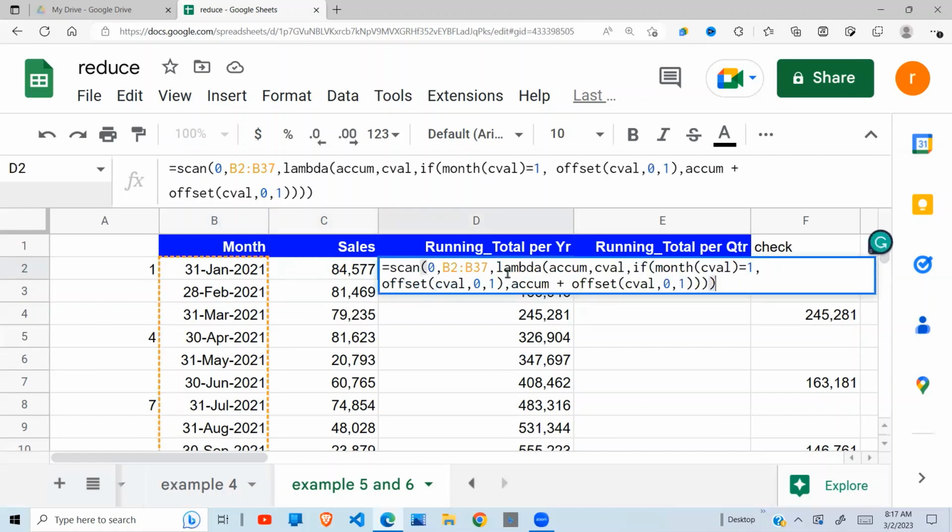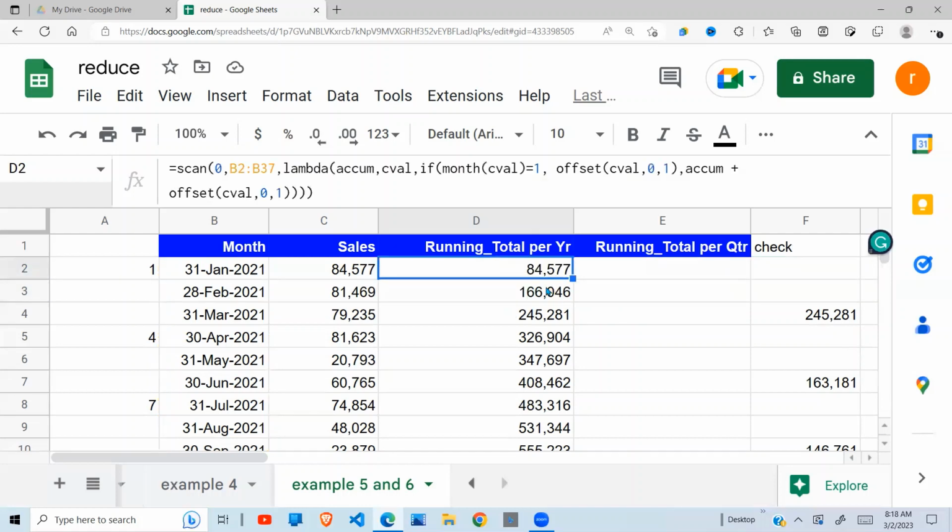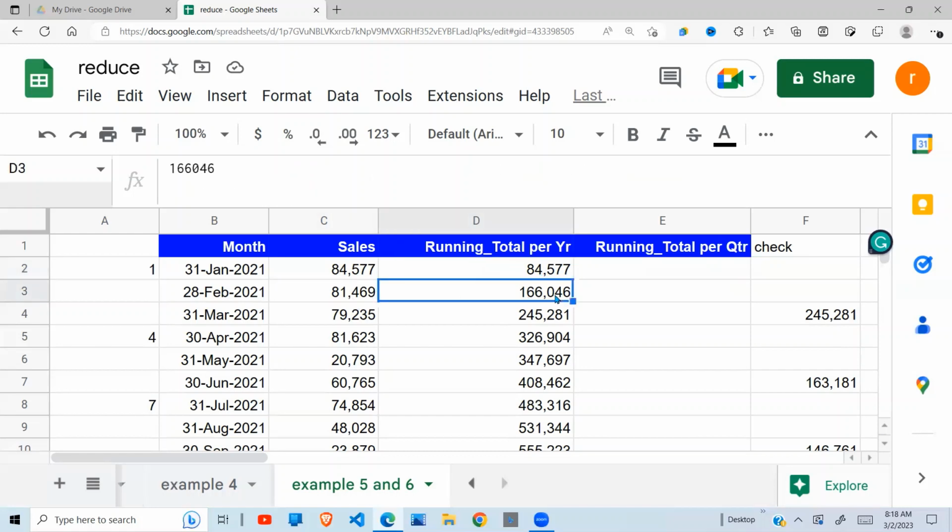I just offset and get the value for that month. For all other months, get the previous total, which is stored under the accumulator, plus the current value. This one gives me the current value. This one gives me the previous. I hope that's clear. So you see for January, it goes adding 84 plus 81 gets this.